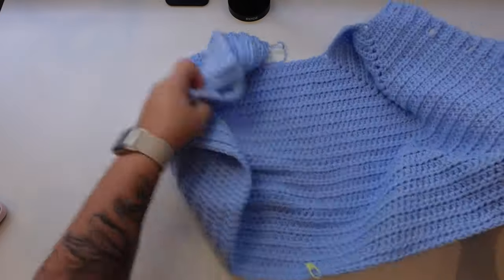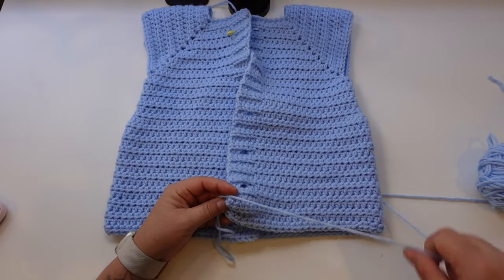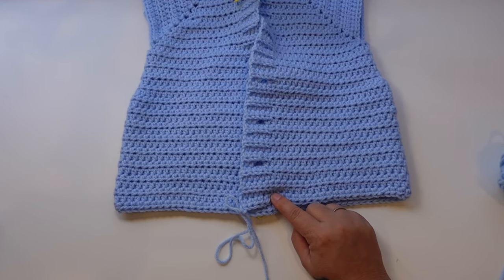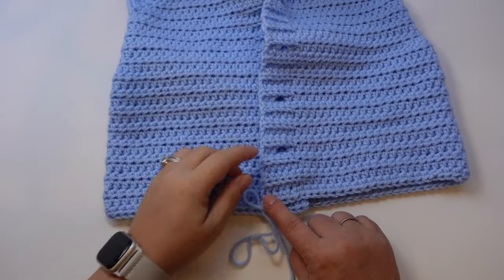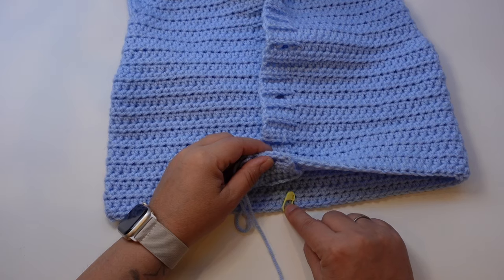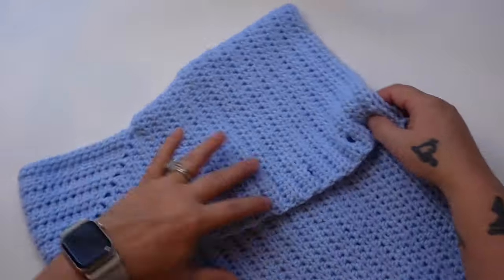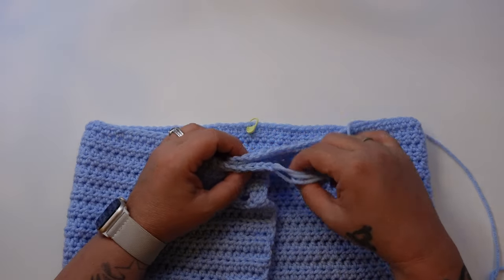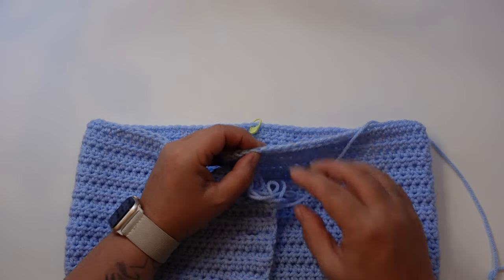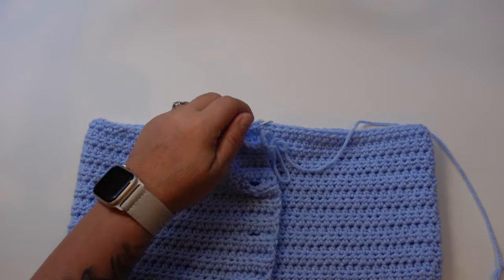Now, we've got five stitches. Let's just zoom in a little bit. So we've got our five stitches here, and we want the center stitch, the third stitch, to join up with this. All right, but for now, what we need to do is a row of half double crochet, but through both of these. So let's find our fifth stitch. 1, 2, 3, 4, 5. So we know where we're going.